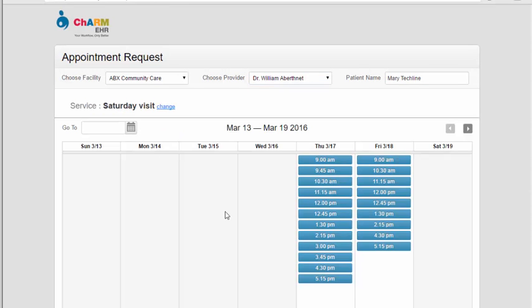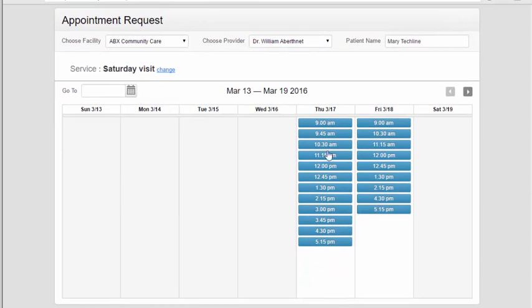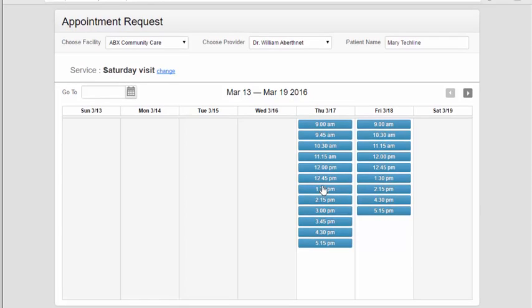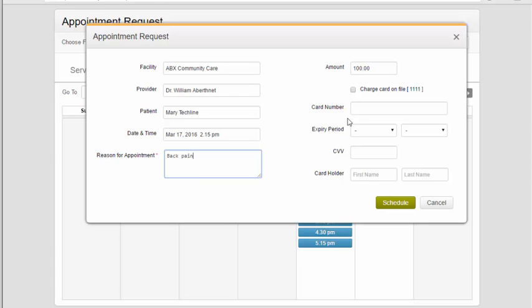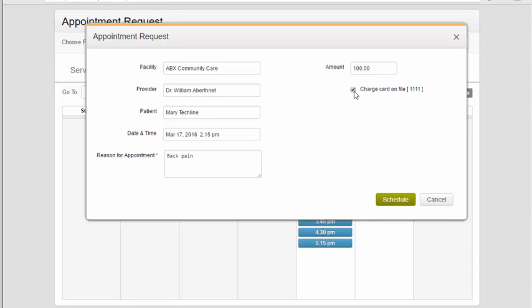Alternatively, here the patient sees the times available for the appointment. The patient can choose a time slot. Fourth, after the patient selects the date for the appointment, they can add the payment amount for the encounter. The payment amount is determined by the provider. If the patient does not put in the payment information and pay the payment amount, the patient can't book the appointment. If the patient selects Charge Card on File, it will use the card stored on Bluefin's database.